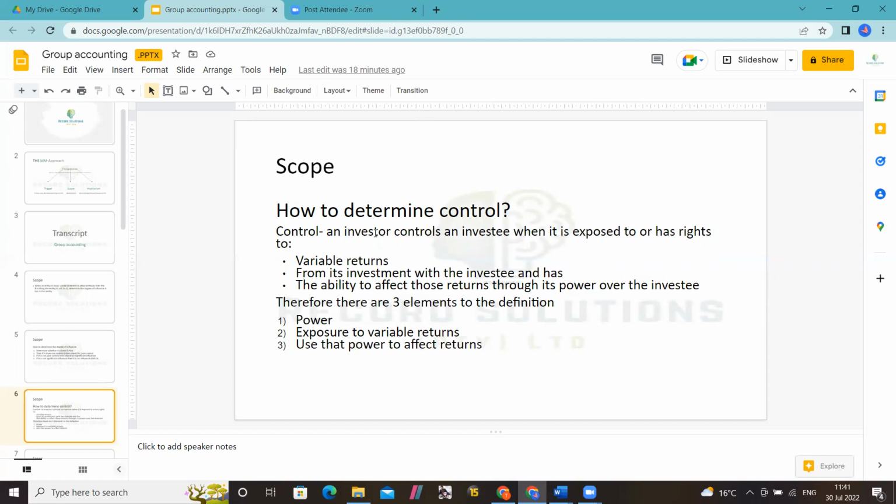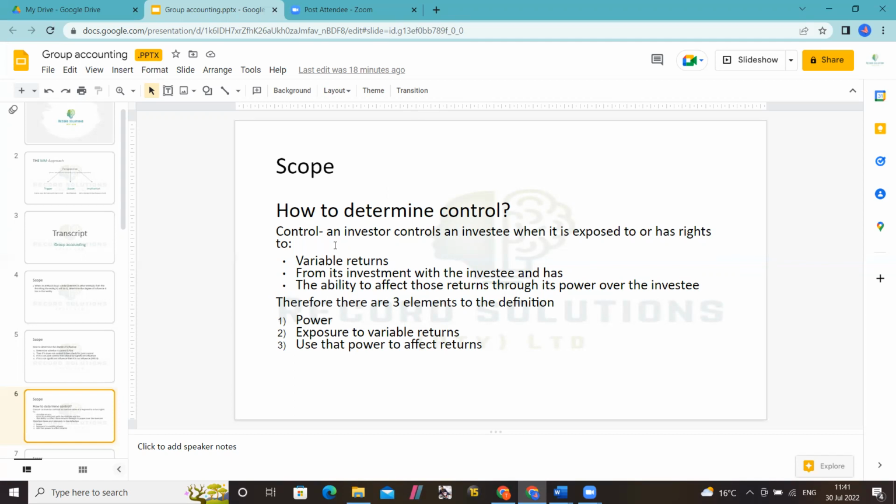and this is very important. You see in this definition, they use investor and investee, not parent and subsidiary. So before we determine control, this entity is not yet a parent or subsidiary of another entity. It's still a transaction between an investor and investee. We haven't yet ascertained whether control exists. So you can't use terms like parent and subsidiary.